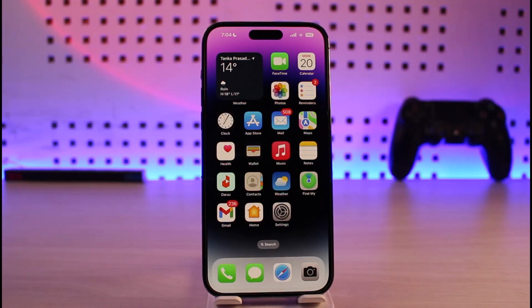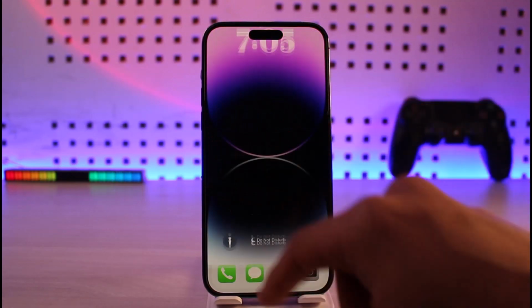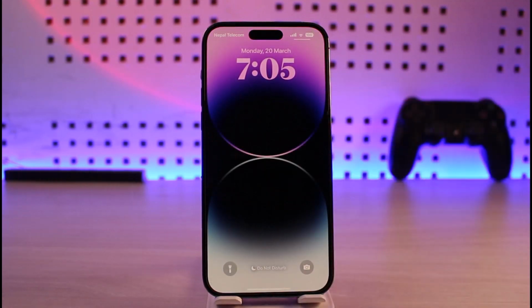In order to fix your lock screen on the newest iPhone 14, it depends upon what you're trying to fix, because if I show you my lock screen, it's just typically like this, right? It's a normal lock screen with a watch that you have with the timer icon and then everything else. And the problem over here is that, let's say you're having the widgets issue, you're having the wallpaper issue, you want to fix all of that, you can do that.